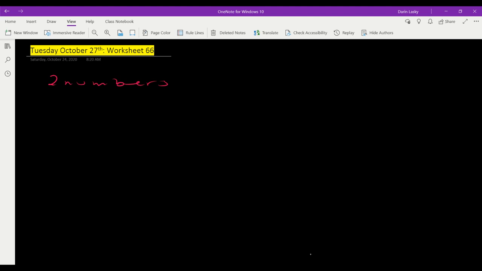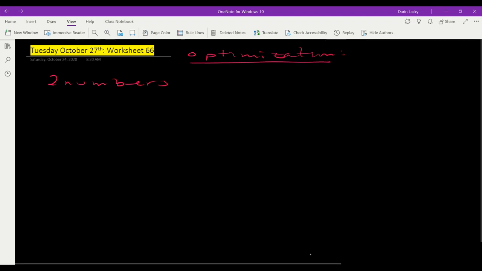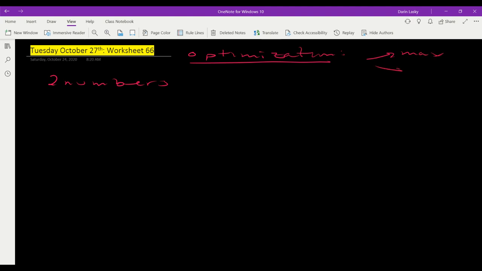All right, guys, so we're going to work on what's called optimization. There are many different ways they can do this. When they talk about optimization, they're either optimizing a maximum or a minimum. So we're going to deal with maximums and minimums. Therefore, what we're dealing with is our first derivative, so we're keeping in line with the first derivative and the second derivative test.